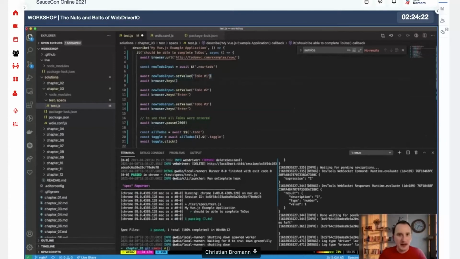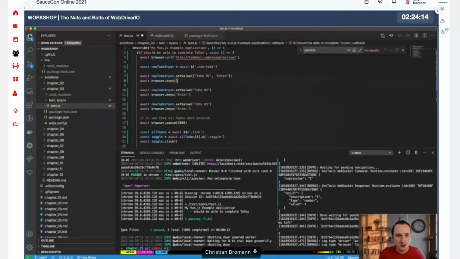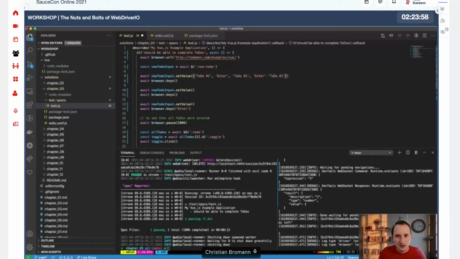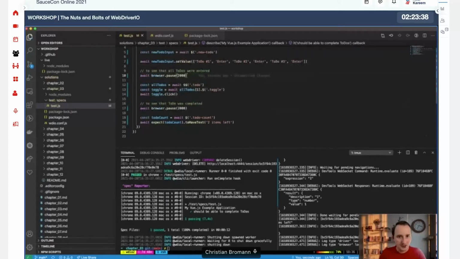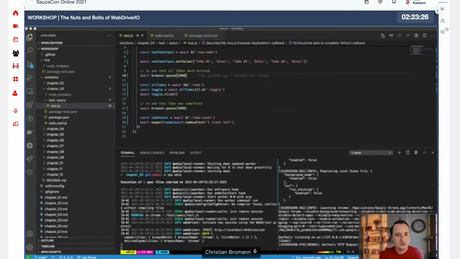So let's optimize this a little bit. Given that we have learned in the last chapter, we can just create everything in one go. Let's optimize this. Enter there, and have an enter there. And we can remove 5 commands, which will save us about a second if you run it on a cloud vendor. Then the same code that we had before. And let's run it again just to test it, and see how that should be still passing.